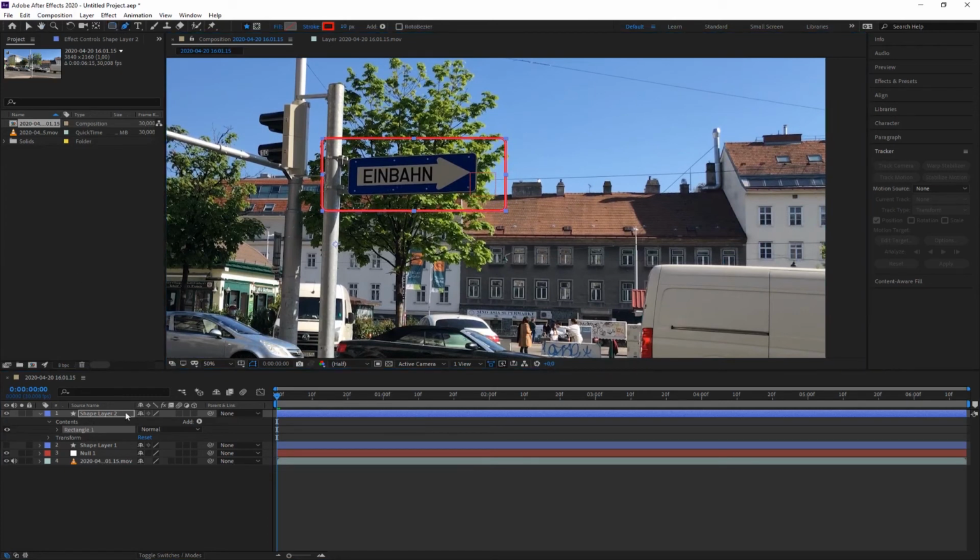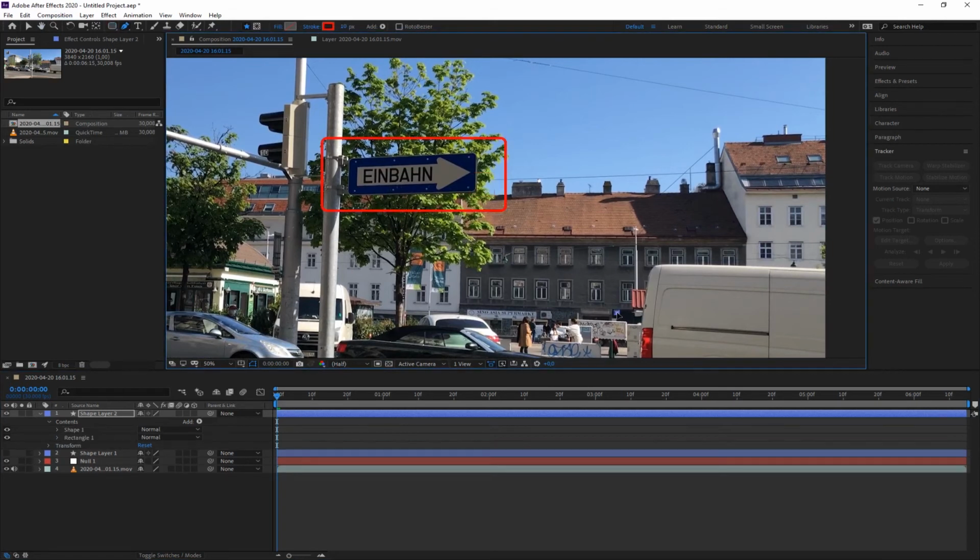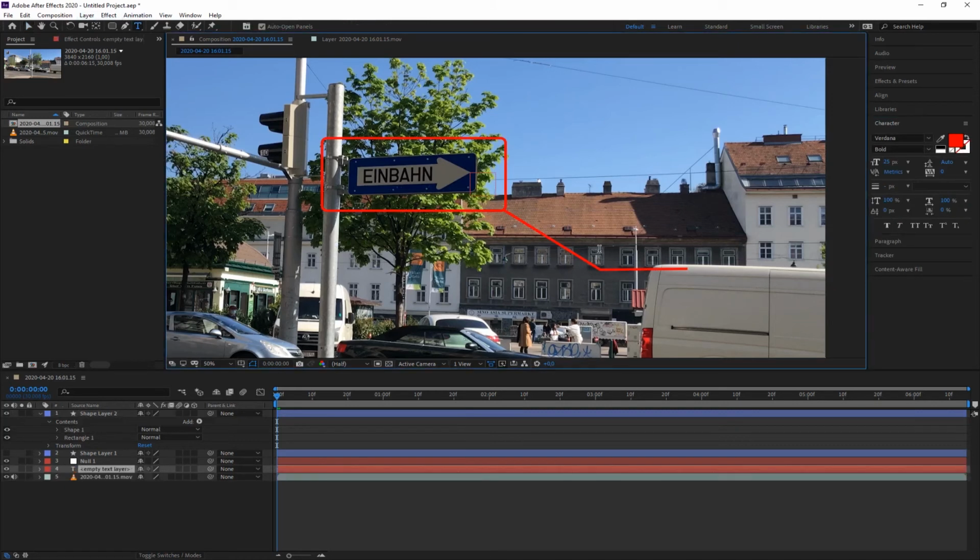So on the same shape layer, I'm also going to draw a piece of line, like this. Let's move it a little bit, so here and here. And let's add some text as well. Write one-way street. So like this. My street is a little big.